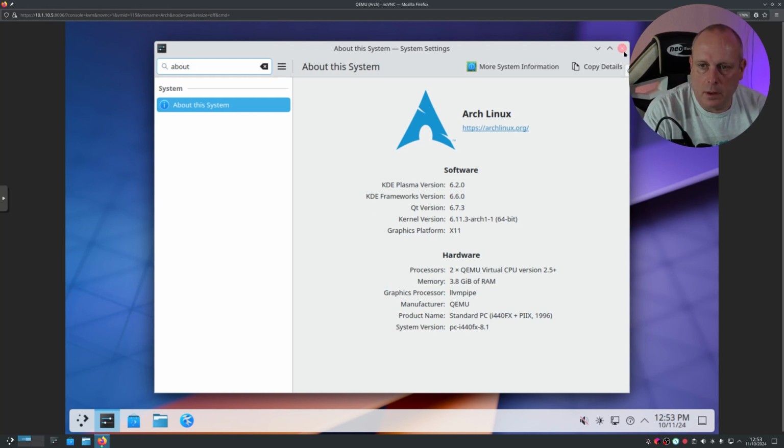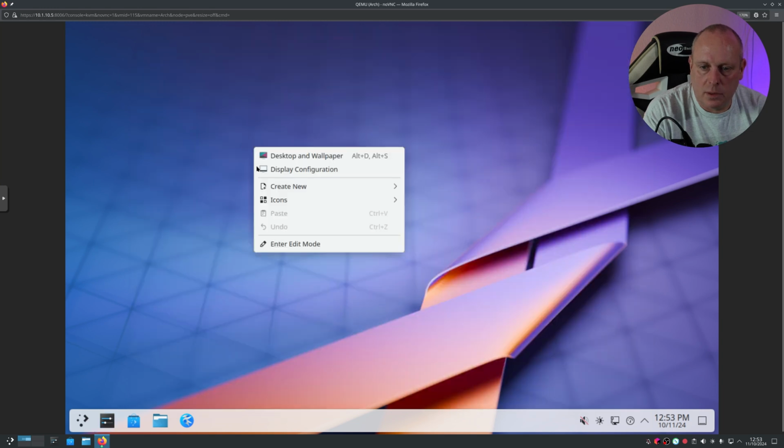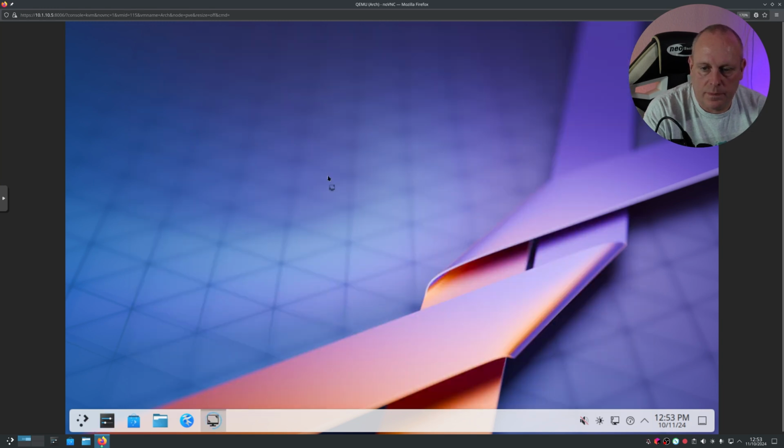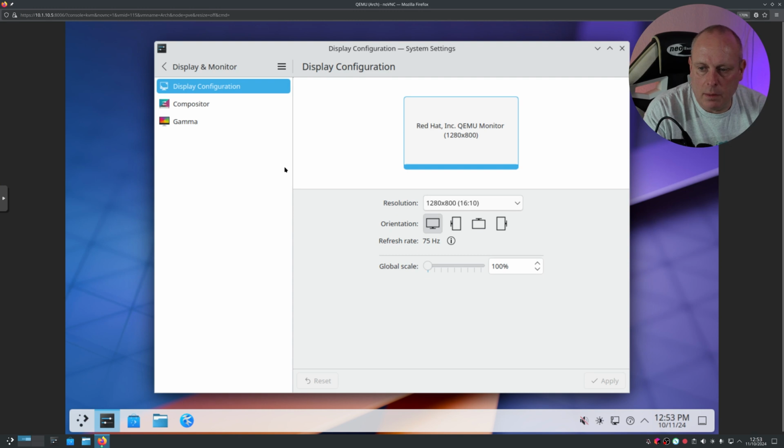So one of the things in X11 is when you go to display configuration, if you've got multiple monitors, such as I have, you get a global scale, which scales all your monitors. So I am using a 4K monitor and a non-4K monitor. So the 4K monitor I need to scale separately from the rest of the monitors, which you can't do in X11, but you can in Wayland. So I suggest using Wayland as much as possible and see how you go with it. If you need to switch to X11, then you can do. The choice is yours, which one you use.